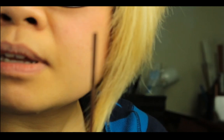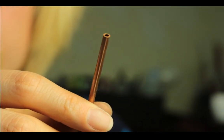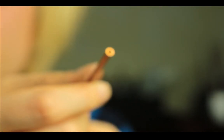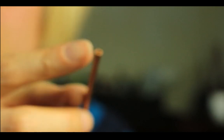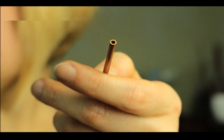Is it that hard to focus on my tubing? There you go. So tomorrow I'm going to demonstrate how you create the moon crater texture on this small tubing. Sounds good?